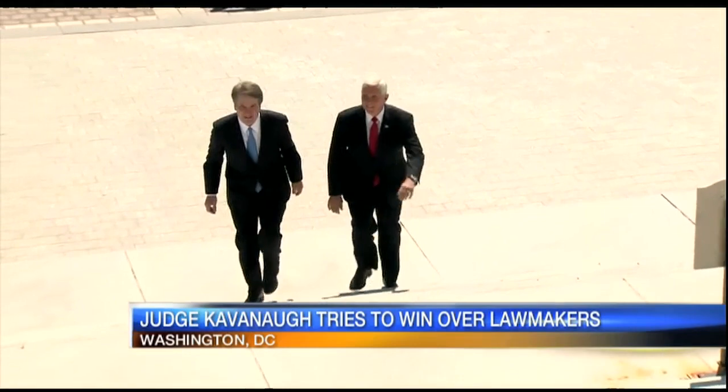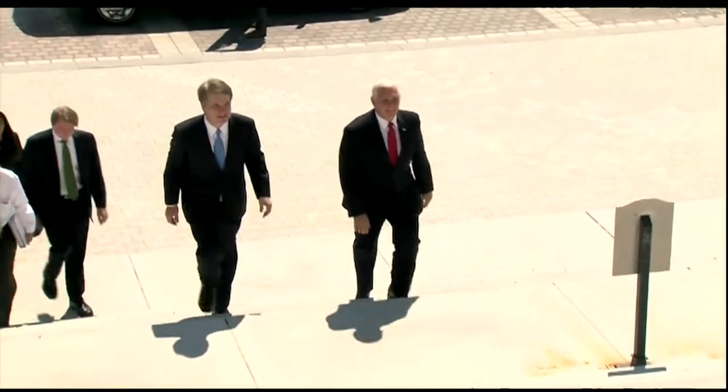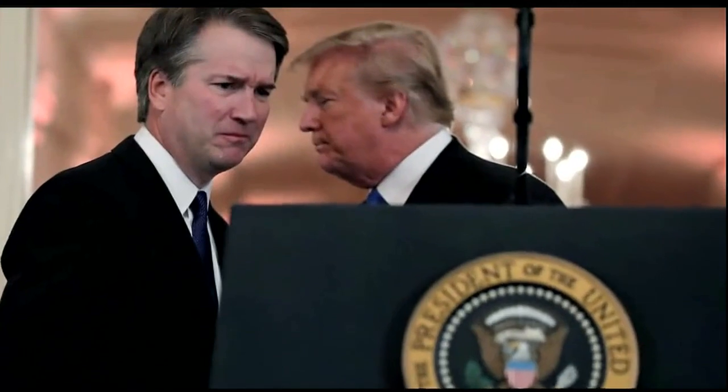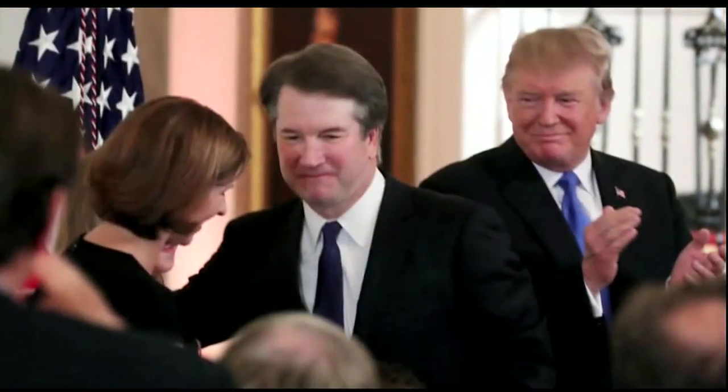President Trump's Supreme Court Justice nominee, Judge Brett Kavanaugh, is now on to his next challenge. He's trying to win over lawmakers on Capitol Hill before his confirmation hearings. Most Republicans are very pleased with the conservative judge, but the road to his confirmation may be tough. Senate Democrats are already out in full force pushing against him. Another big issue in all of this, abortion rights. There's discussion on whether Kavanaugh will be the swing vote to overturn the 1973 decision to legalize abortion.